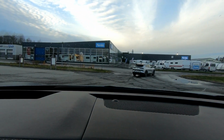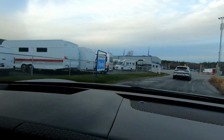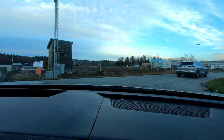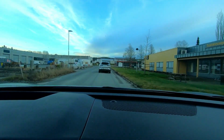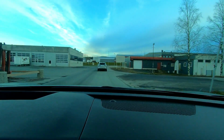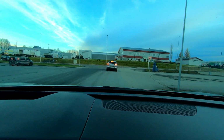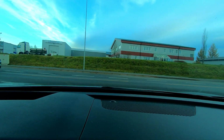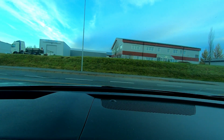Yeah, you can actually throw this thing around. But like I was saying, normally when you floor it on the motorway, for instance, the traction control kicks in almost constantly, and there's nothing wrong with that. That's a good thing. The systems work, but it doesn't feel like in the Tesla, for instance, it doesn't feel quite as sure-footed somehow. And this is of course on softer winter tires, and I'm aware of that, but still it feels a little bit excessive.